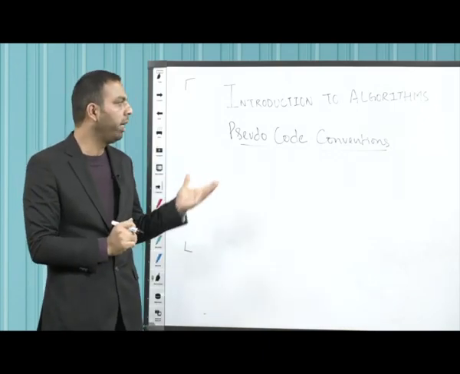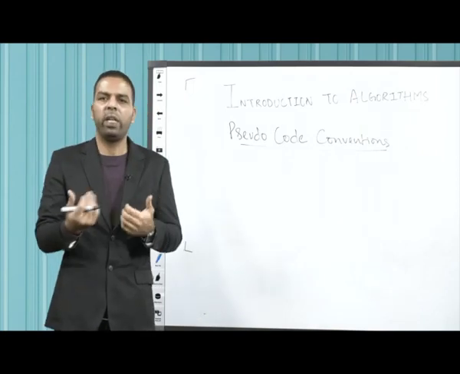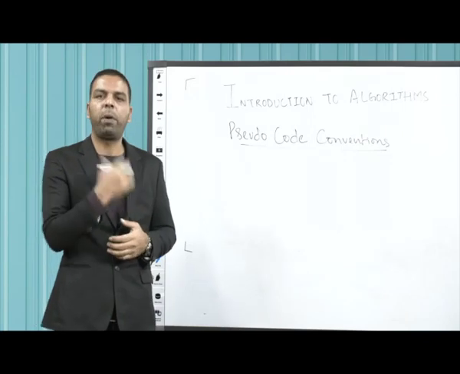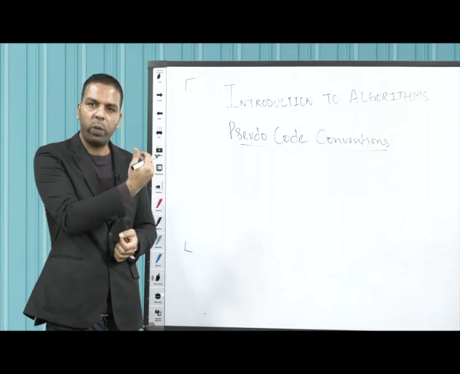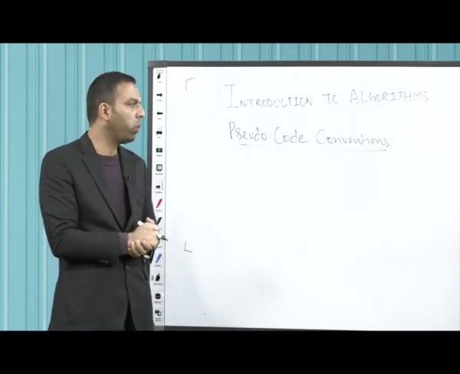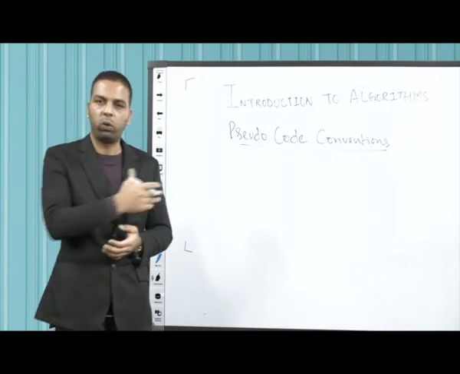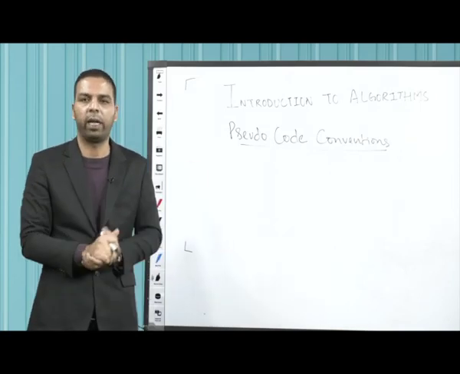But when it comes to pseudocode conventions, it is something that you have to understand. There is a little bit of flexibility. It's not hard and fast that you should write in a particular way. You can improvise on your own, but you have to follow a certain standard throughout your algorithm. If you're using one style for something, you have to use the same style throughout your algorithm. You cannot use one thing at one place and some other thing at another place.